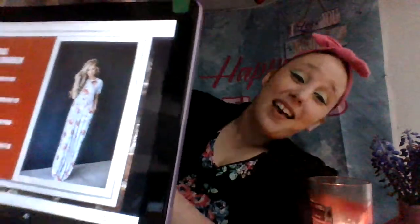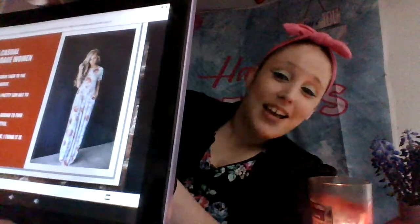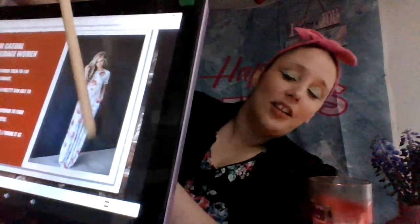Let's move on to middle size casual, shall we? These dresses, very loose fitting. Very loose fitting. It's like a t-shirt dress, but it goes all the way down to your feet. Very on point for spring. Very comfortable. Super breezy. You could even wear this to a formal event if you want. Hair down. Nice little clutch. You'll be perfect. Beach, shopping, hanging out. Super comfortable and super pretty as well.